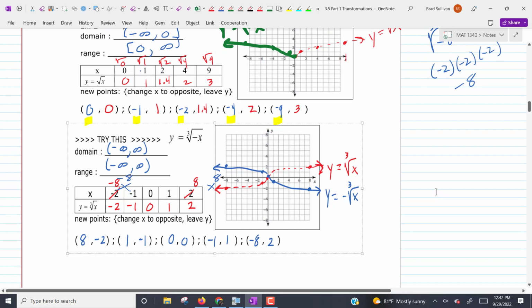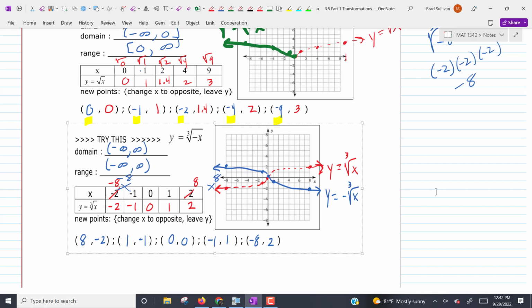One thing I noticed a little bit is, label which graph is which. I usually use dashed for the elementary function. This is your elementary function right here. And then all that happens on this is every point on this elementary function moves over here. The 8 becomes negative 8. This point moves over there and so forth. That's it. So you get reflected over the y-axis. And then the domain and range are both all real numbers on both of those. The graph goes on forever in both directions, and same thing with y.